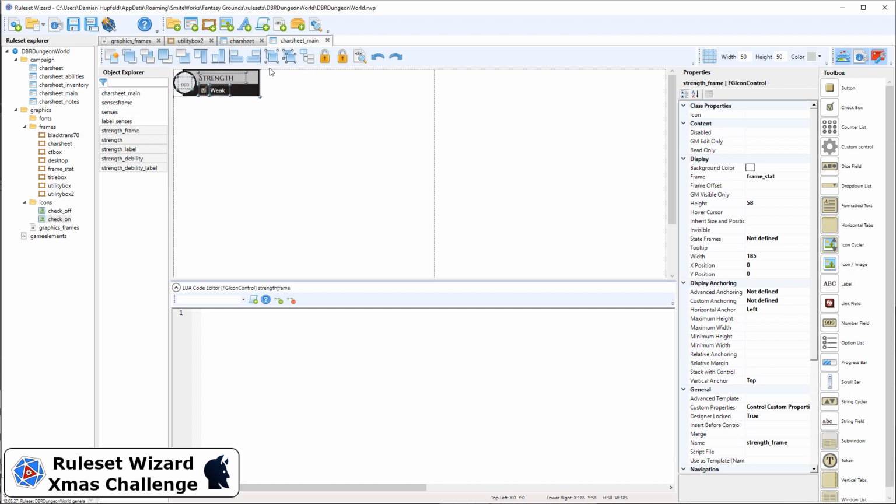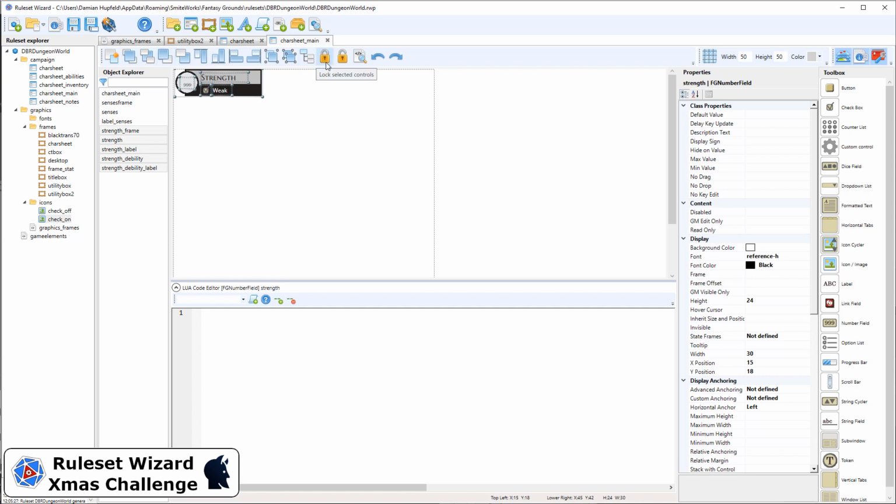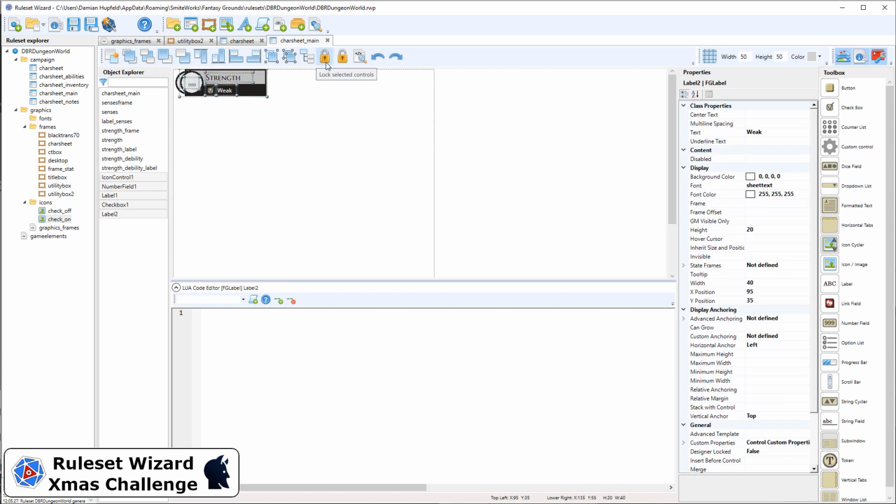So we're going to grab all of these. What we can do is actually group them, and then we can move them as one. I'm just going to unlock it, and I'm going to use the arrow keys and drag it over by 5 pixels, and I'm going to lock it. I'm going to duplicate this. Control C, V. Oh, does that fit? I don't think that fits. That's no good. So what are we going to do there?